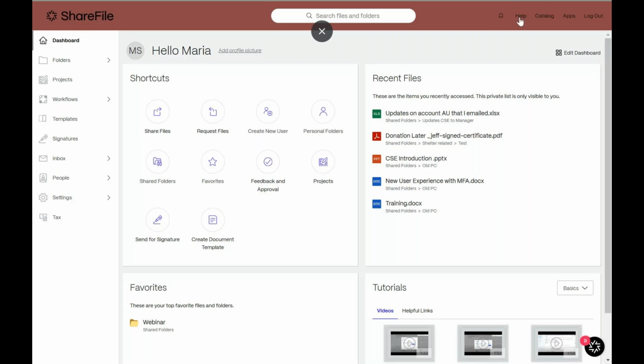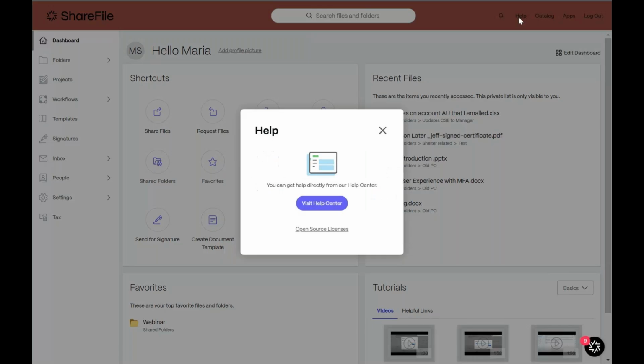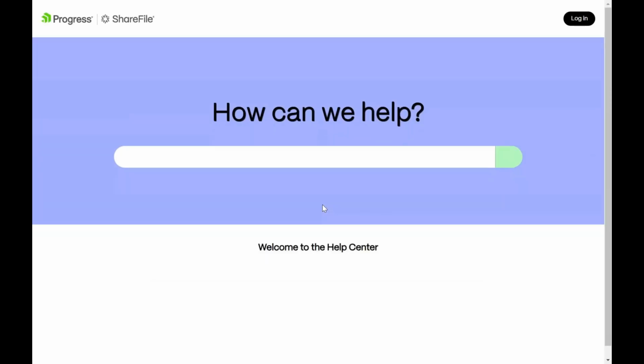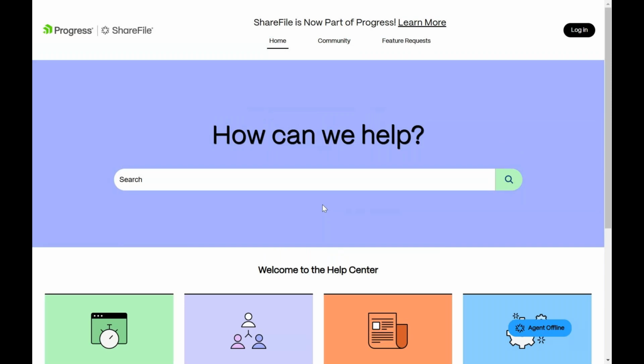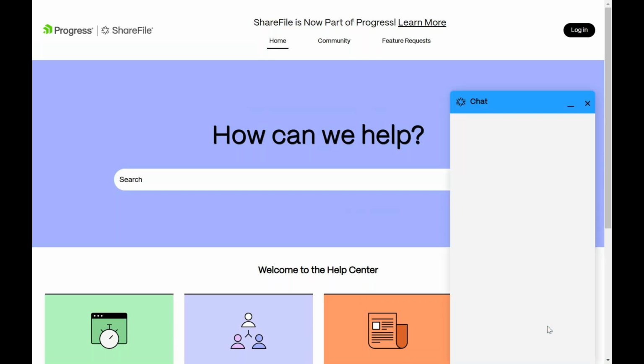We also have the help option. If you click on here and go to Visit Center, you're going to see our website. Basically, this is where you can create a case in case you have a technical issue or anything like that, and you need to create a request for support or you need to talk to billing. Here is where you can do it.